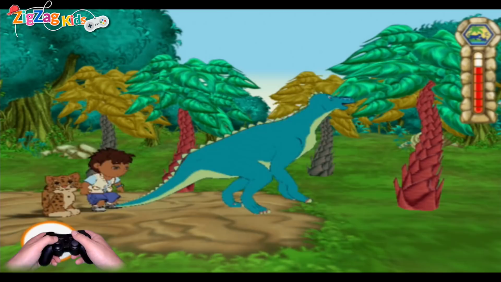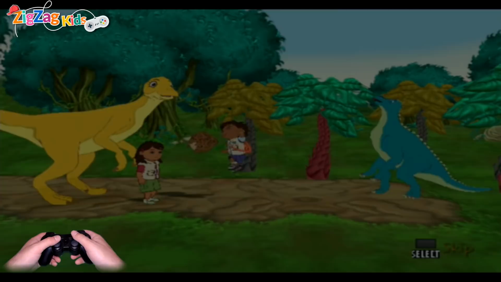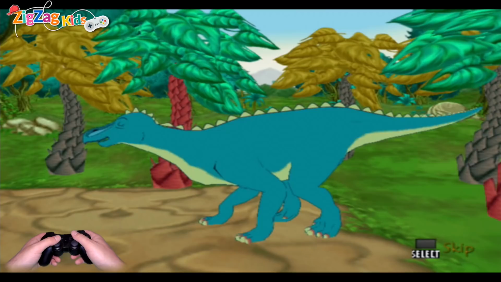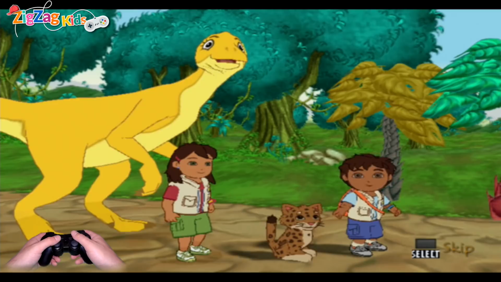Keep moving the left analog stick up and down. We did it! We helped the Gryposaurus stretch up high enough to eat the leaves. Thank you. Now I know to stretch up high to find yummy leaves to eat. Let's take a pic of the Gryposaurus with click for our dinosaur book. Say click.